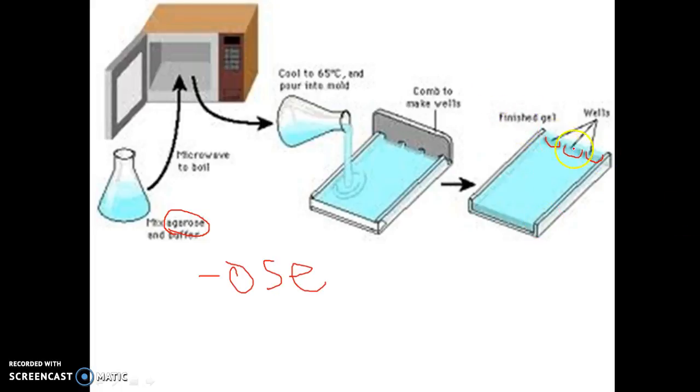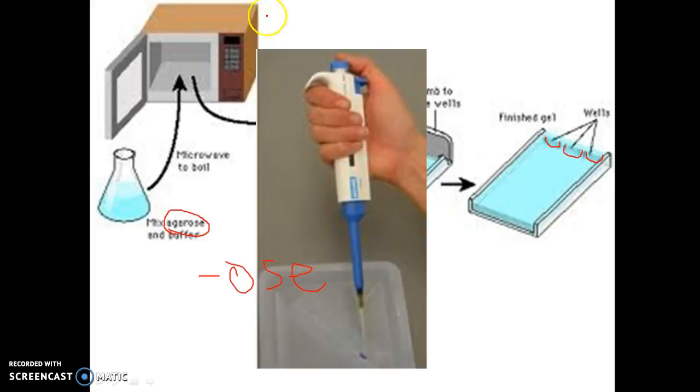What are those wells for? The wells are where we're going to actually put our samples. So we're going to use this cool thing called a micropipette. I'm going to demonstrate that in class for you on Friday, but it's a really fancy pipette. We're going to load 3 samples into the wells per group. One's going to be the hemoglobin, which is going to be Hb. Oh my god, that's a B, sorry. HbA. Oh, that's so ugly. HbA is the normal hemoglobin, the -2. You will also have an Hb, hemoglobin.